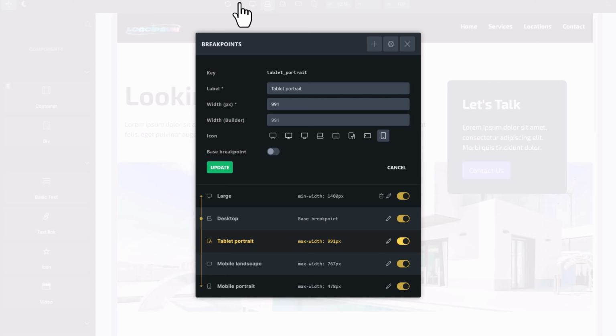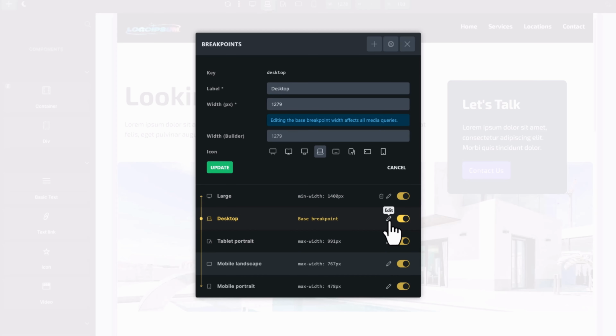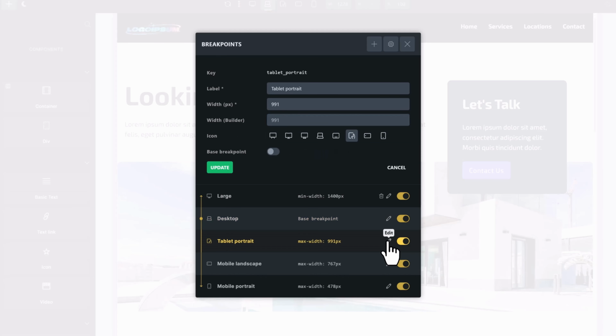Notice the responsive control indicator in Bricks. It shows which control values differ per breakpoint. Best practice, minimize overrides, start with desktop, and then adjust only where needed. Avoid hiding too much content on mobile just for convenience. It can harm UX and SEO.